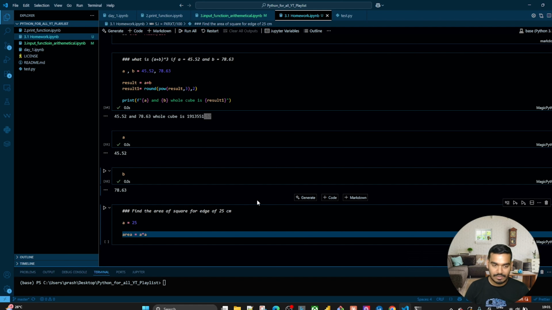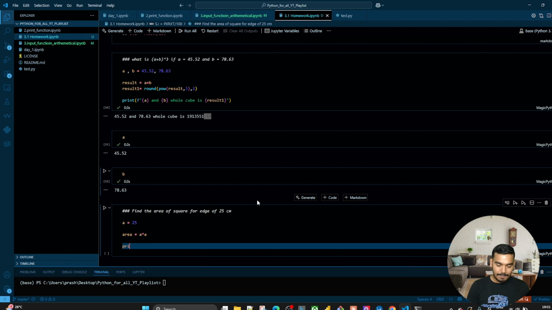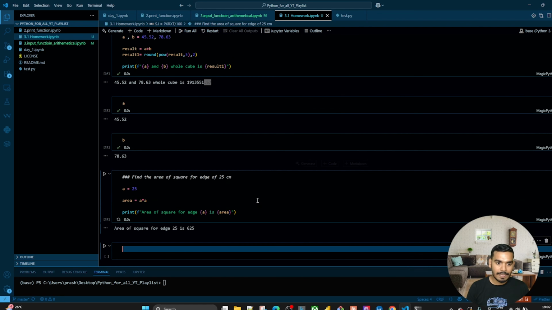Now I'll print this: the area of square for edge a is area. So the area of square for the edge 25 is 625.